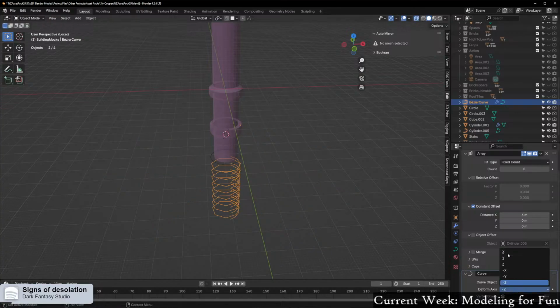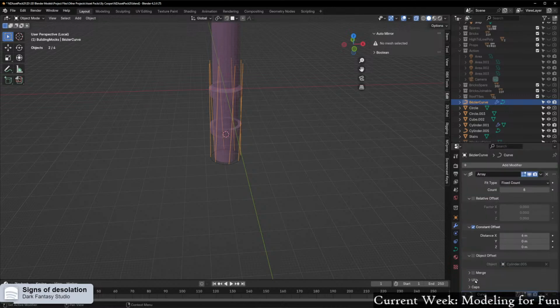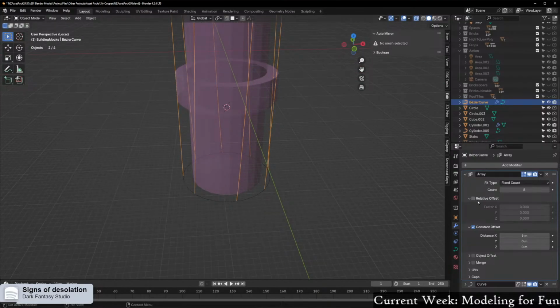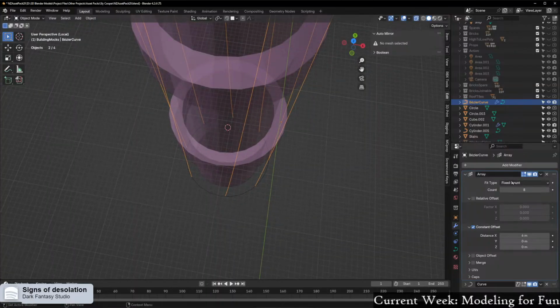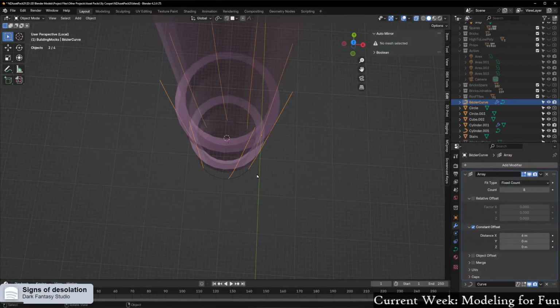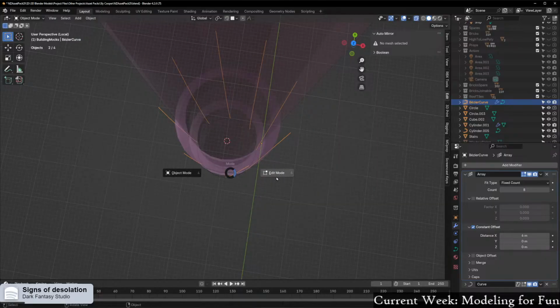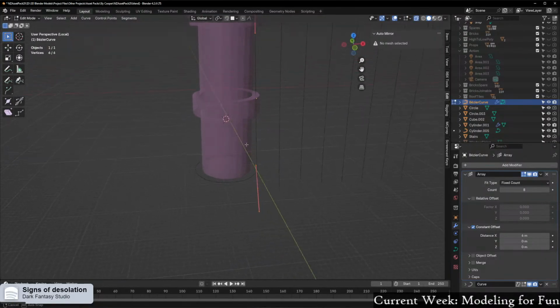That's kind of cool. Okay, so doing object offset's not going to help me here. Okay, relative offset is not helpful either. So, fixed count is fine, but for whatever reason, these individually just don't want to do what I ask of them.